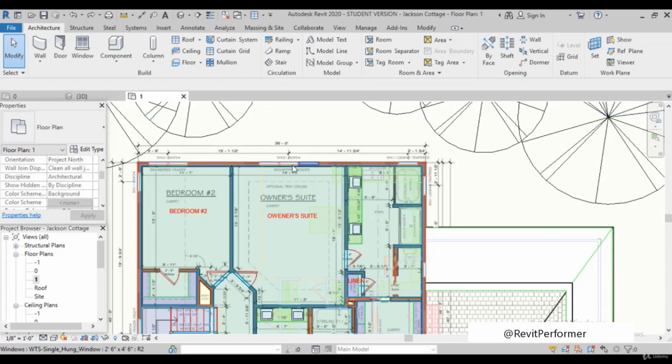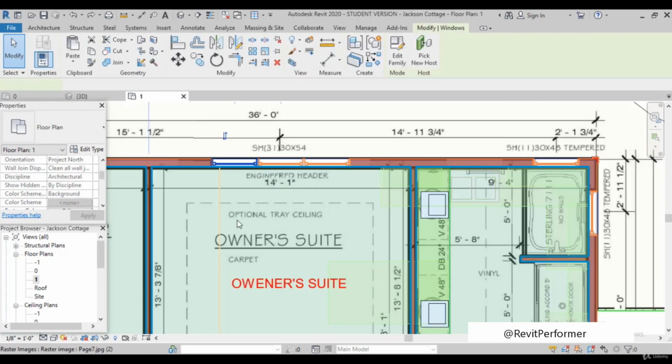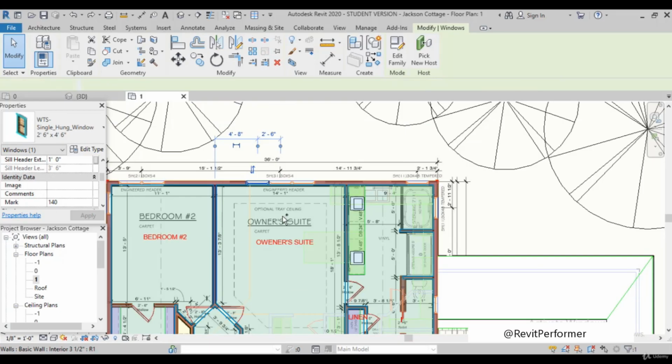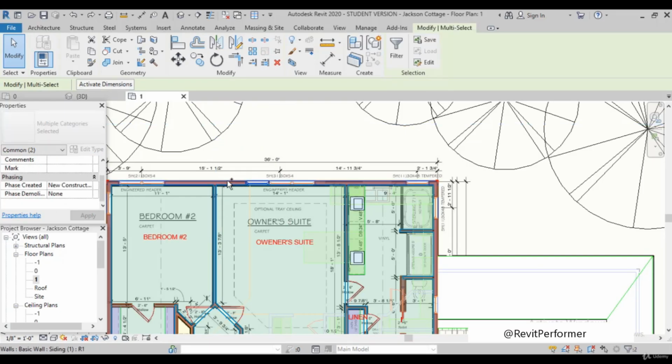Okay, what happens when you select one door and one wall? We select one door and a wall. So what happened? Look, there are 3 in common. This is also a multi-category selection. So here, this is Common 3. And there are 2 walls selected, 1 window selected, 1 floor plan selected. So we can't change anything here according to our own wish. You can see there is the data and image comment. There is no data for that.